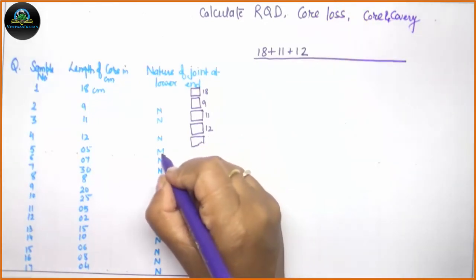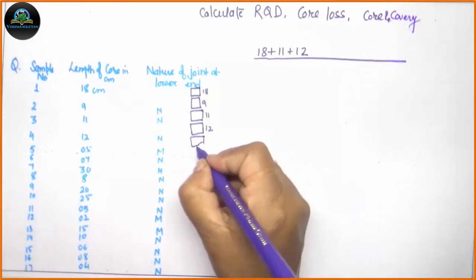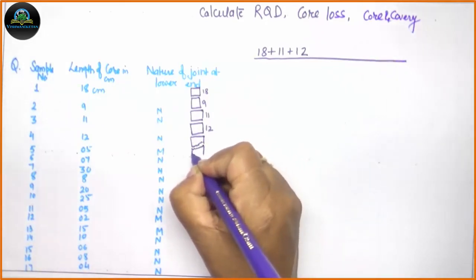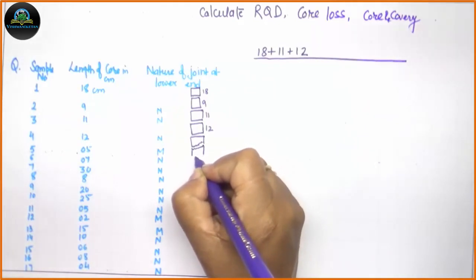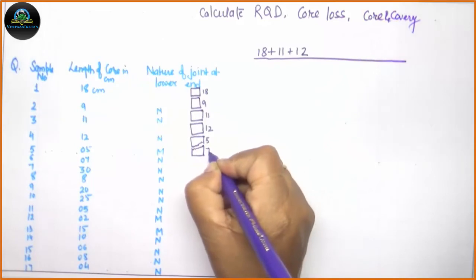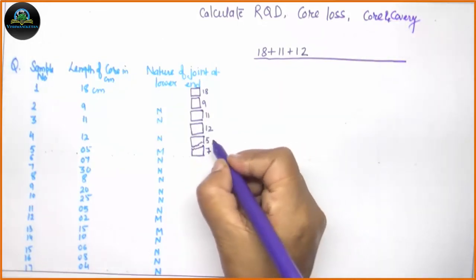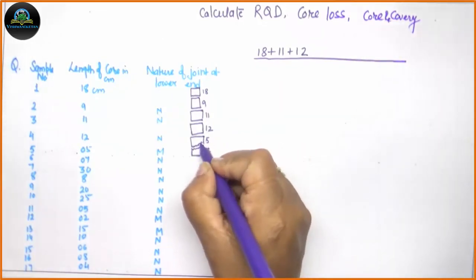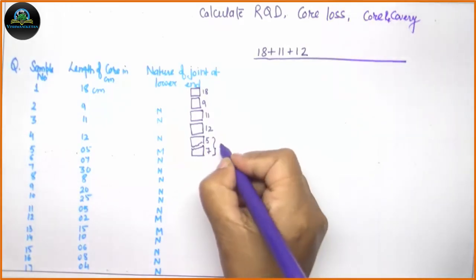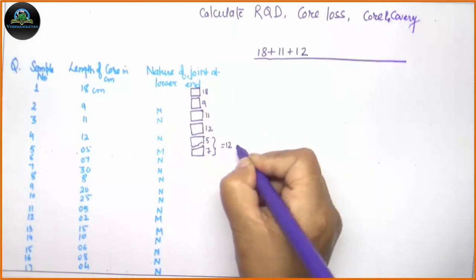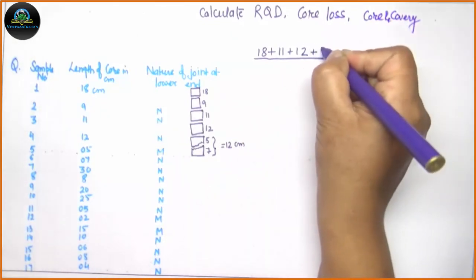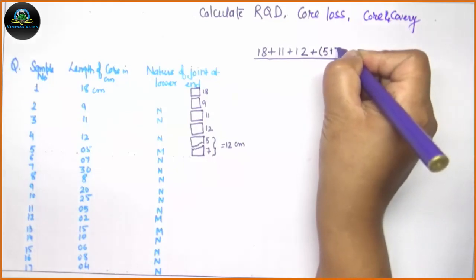That means it breaks down because of faulty drilling, not because of an inherent defect in the rock. It is 5 centimeter, it is 7 centimeter. So now instead of taking it as different parts, I will consider it as one. So it will become 12 centimeter. Now again it is considerable over here. I can write here 5 plus 7.